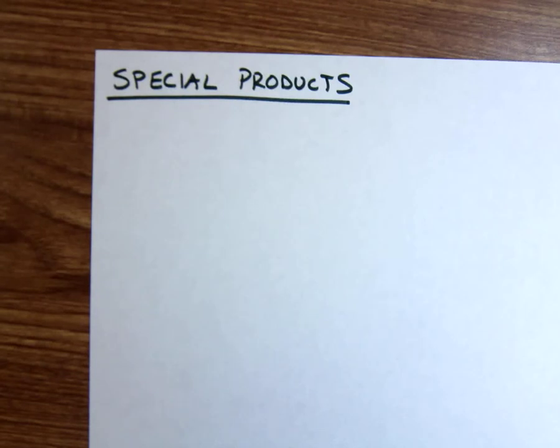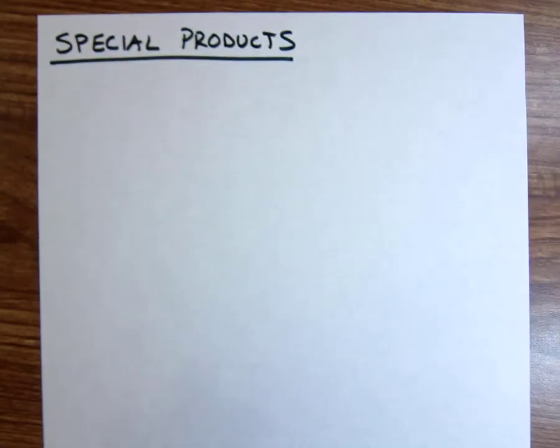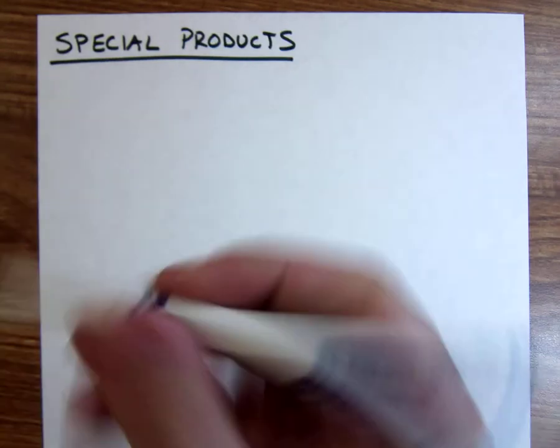So let's talk about special products. We're still talking about products, so we're still doing multiplication. This is the section of your book where it talks about the FOIL method, which we are going to ignore. When it says FOIL, you just think in your mind distributive property. But I want to show you a couple of, I guess really a couple of multiplication shortcuts, okay? So here's the first one.